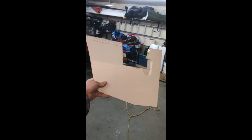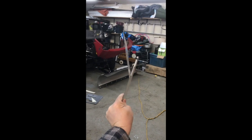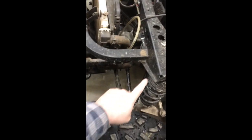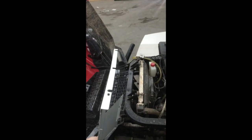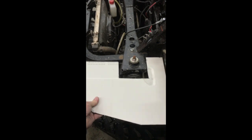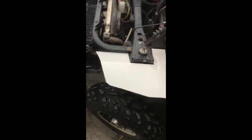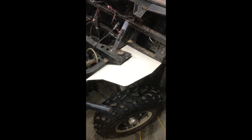So here we have the cut panel. It's obviously not finished. You can see I put a bit of bend into the panel, or mud guard as it's going to be, so it'll run along this part of the shock tower. That curved edge that I was talking about that usually screws into the back of the computer, I wanted it to sit flush against this part of the frame. As you can see, I made it so it just slides right in here. Oh, doing it one-handed. And essentially it sits like that.